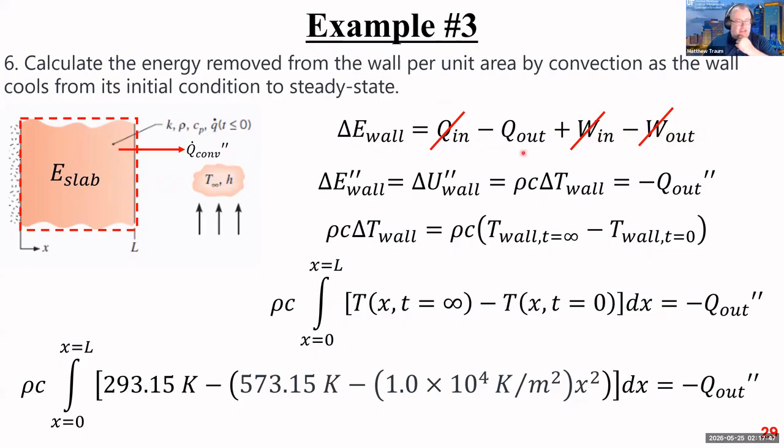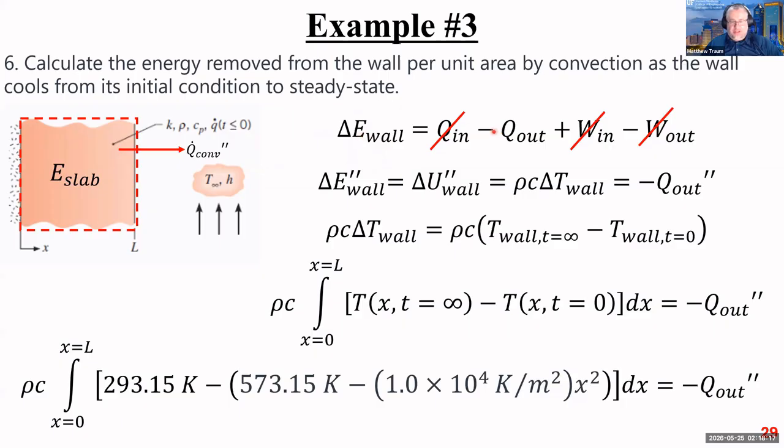And notice, this is a little bit weird. It took me a while to figure this out. This is a total energy change of the wall. It's not a rate of energy transfer. It's the total energy change of the wall from an initial state to a final state, right? No dots, no derivatives. It's total energy. It's joules, total energy of the wall that gets removed as the wall cools down. So it took me a little bit to figure that out.